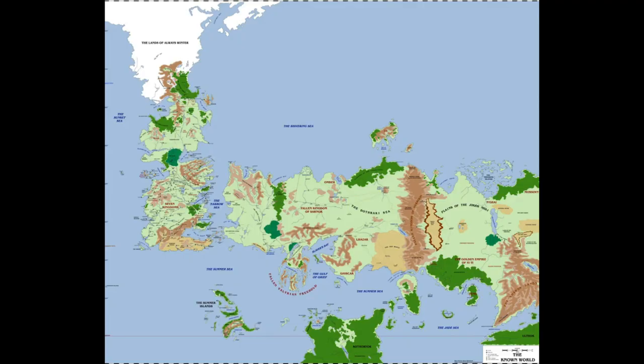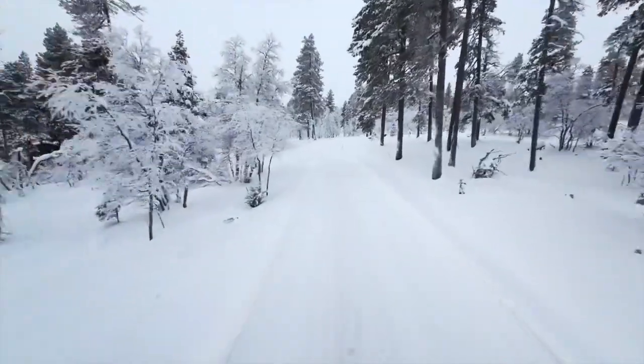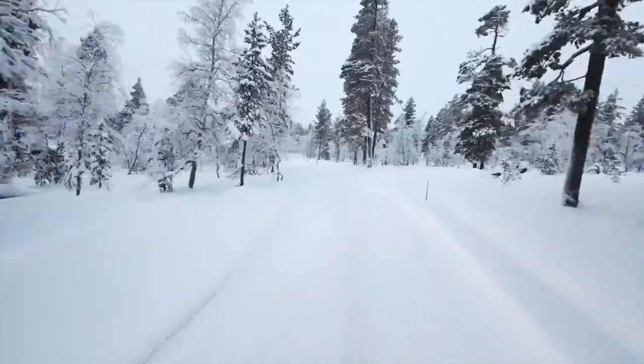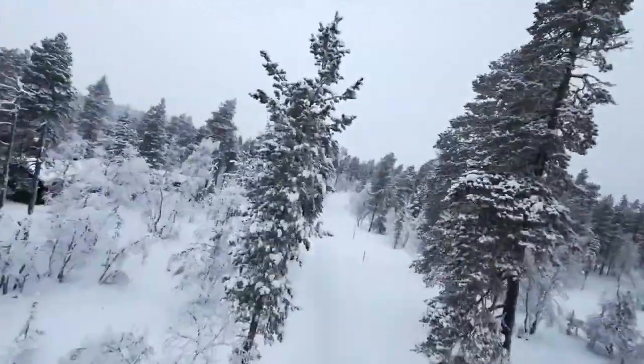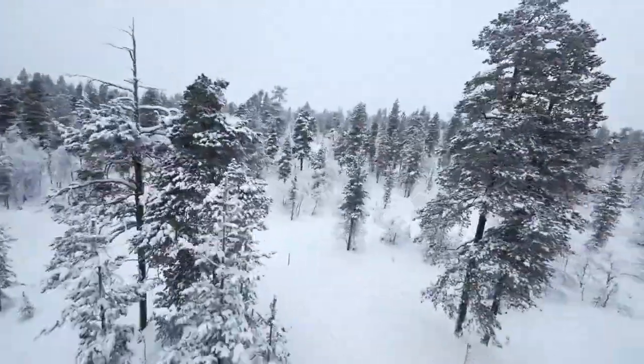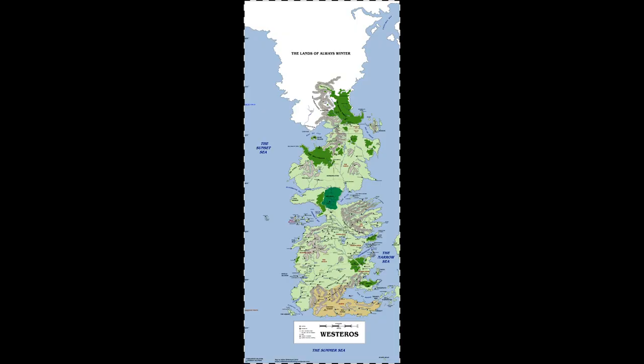This vertical orientation means that there's a massive amount of variation in biomes and climates as you move north to south, rather than, say, east to west. And it's further complicated by the fact that seasons here can take years rather than just months. Westeros stretches all the way from what seems to be the North Pole, an area so cold, remote, and inhospitable that we know very little about it. The most northern area is known as the Land of Always Winter, which is shrouded in mystery.